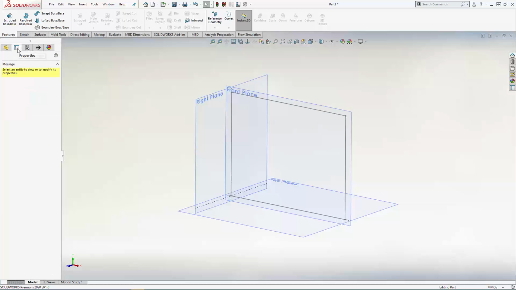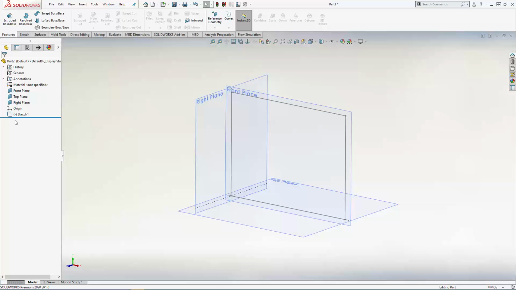So if you by mistake go across to the property manager tab, you can see my feature tree is not visible anymore. The feature manager is that first tab, so if you click on the first tab, then you should be able to see any features and any sketches that you've created. And let's say, for example, I want to now create my extrude feature using this sketch.